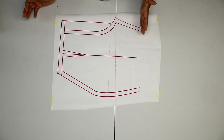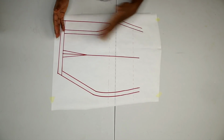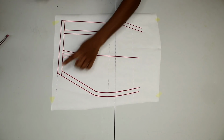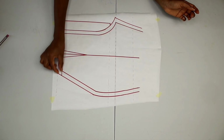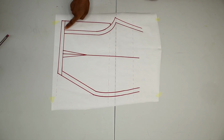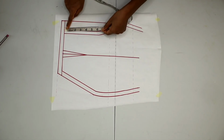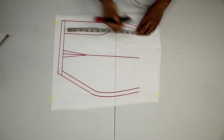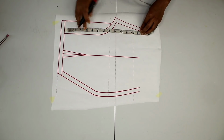And as you can see, I stopped somewhere here. So then I'm going to determine the length, and I'm going to be taking the length from here. This one is seam allowance of 1/2 inch. So I'll take the length of the trouser from this line. And I want my length to be 13 inches. So I'll take 13 inches and mark.